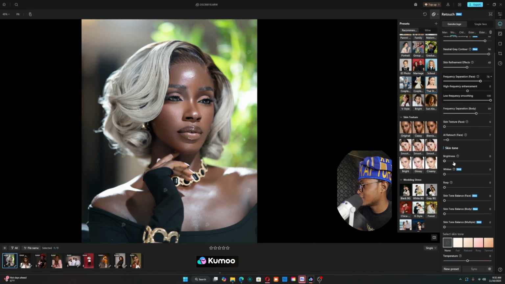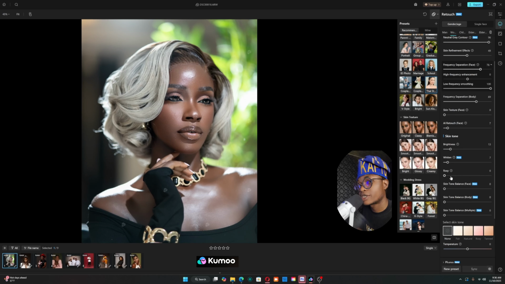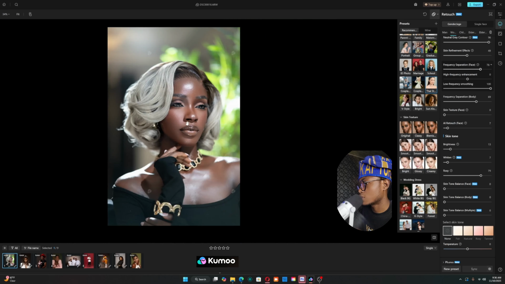We can brighten it a little. That's just brightening the skin. We can make the skin white and glowing, right? Okay, before and after, before after, before after. Now this rosy option actually makes the skin glow, but I will not be using it for her because I don't want her to look reddish, but it's cool. Let me reduce it. Okay, I think that's good.